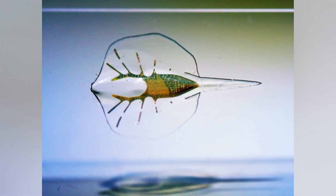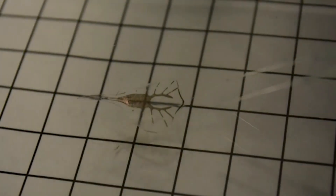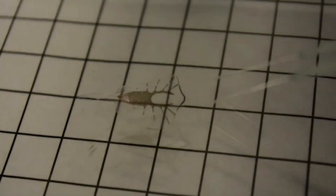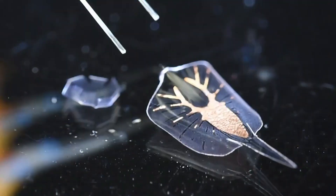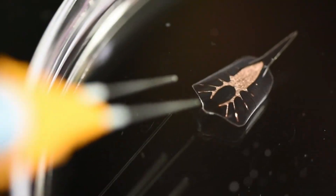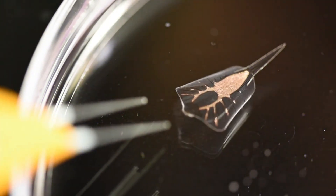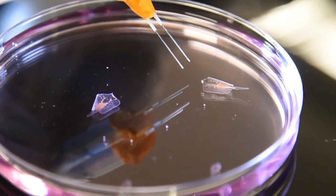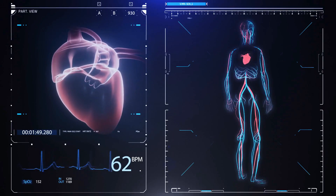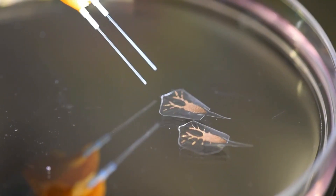Photosensitive versions of these cells are lined up on top of the stingray. Its navigation is controlled by changing the frequency and pulses of light directed toward it. Light also makes its muscles contract, causing the fins to move and the robot to swim through the water. The gold skeleton can store energy, helping to keep the downward motion going. Research like this could lead to even more advancement in newer generations of robots, and even help understand the human heart and other fluid-moving muscles in humans too. It may even set the standard for future lifelike cyborgs, even human ones.